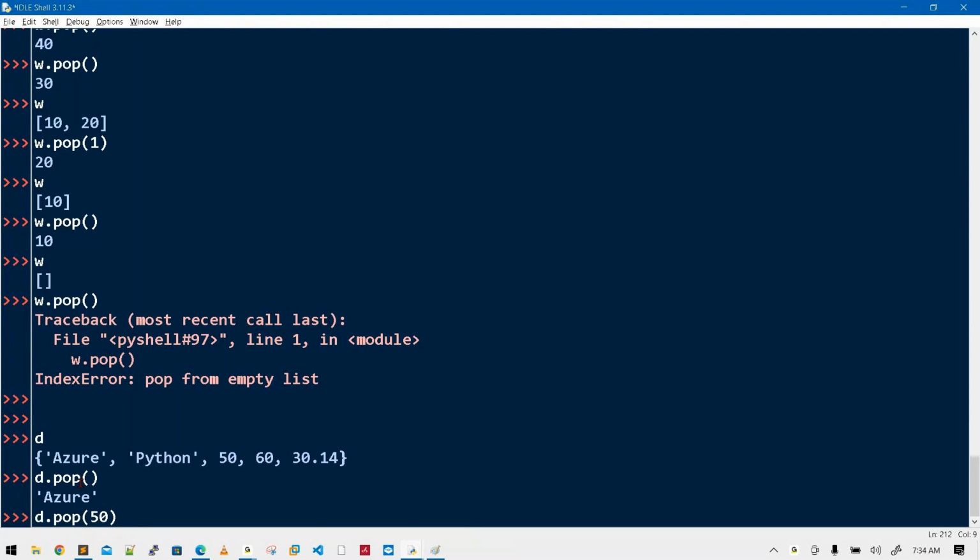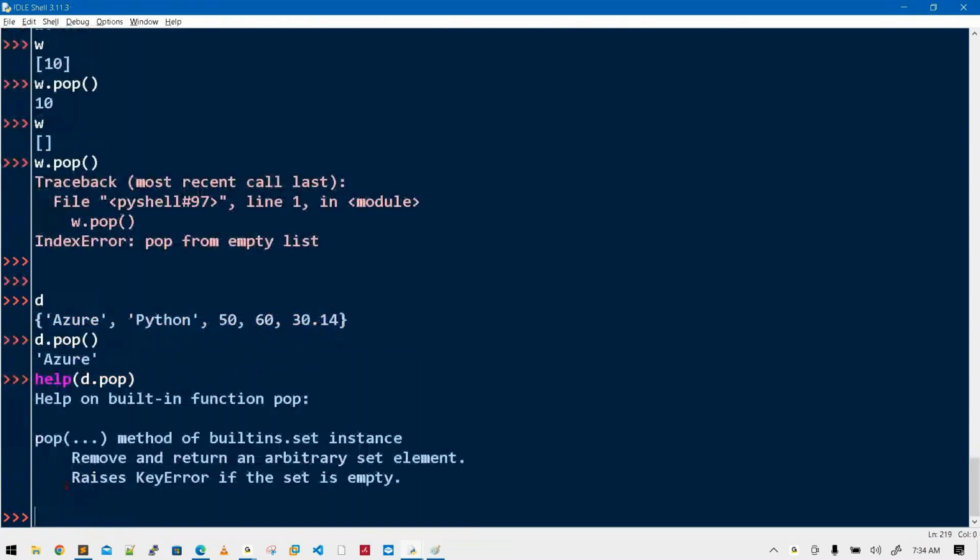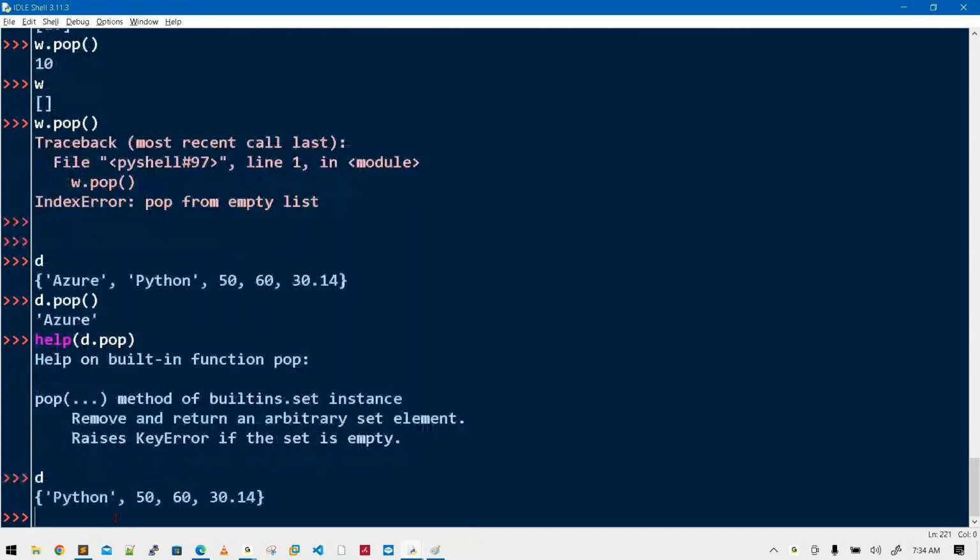It removes and returns an arbitrary element. Next time, if we remove from the same set, it will remove any other one, not only the last one. On the screen we are seeing 30.14. But set never follows the insertion order.